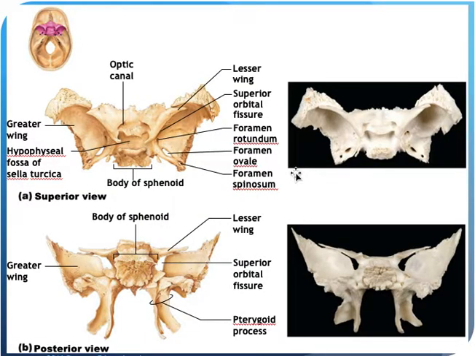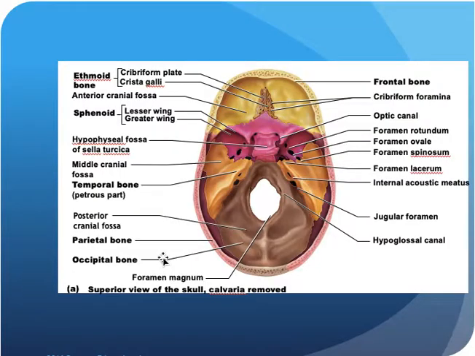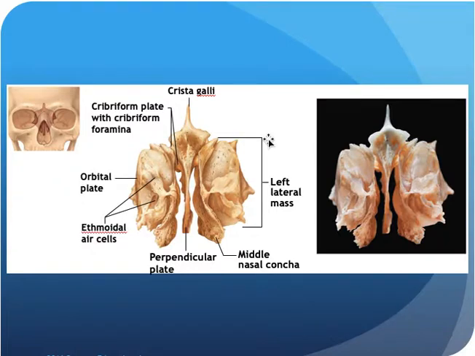So now we get a closer picture, okay, of the sphenoid. You can see where I get a greater wing and a lesser wing, and again, that's how it gets that bat-like appearance, okay? And then I can take that and I can transpose it into here and fit it in a little better so I can find those structures too. And then I can look at the ethmoid, and I can see this little picture here of where it's going to fit in there. But I can see where this is dividing my nasal passages a little bit too.